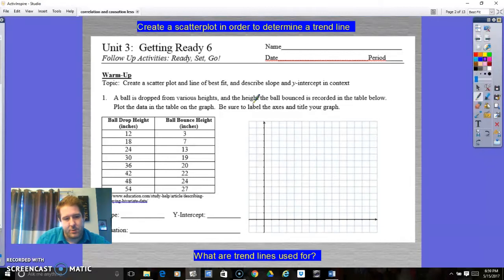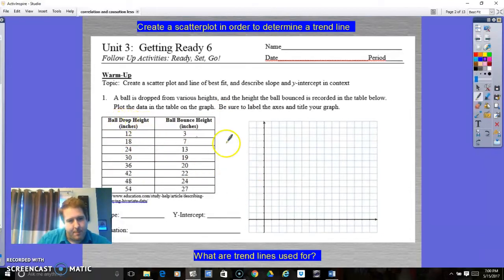There's no other way of doing it because your calculator uses all sorts of algorithms in order to take all of the data and make sure that it's all used in order to find the line that best fits that data. Or it could be a curve that best fits as well. It doesn't have to be a line. All right, so now first we're going to plot all this data.